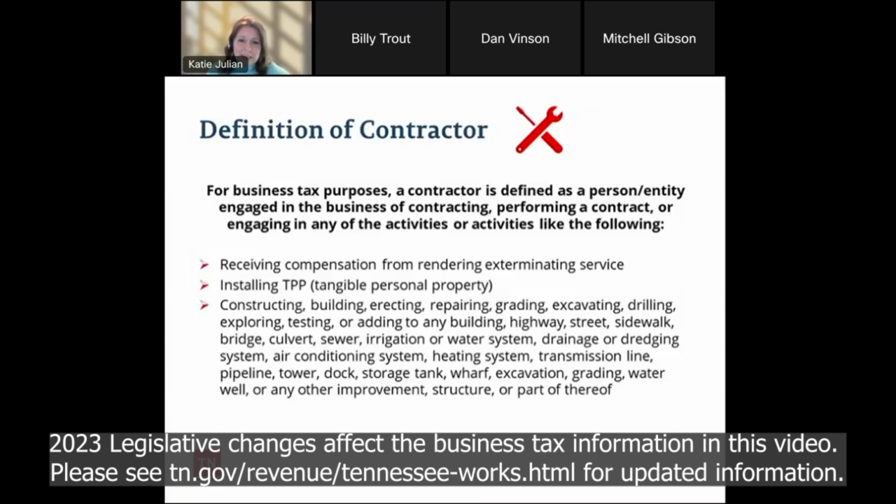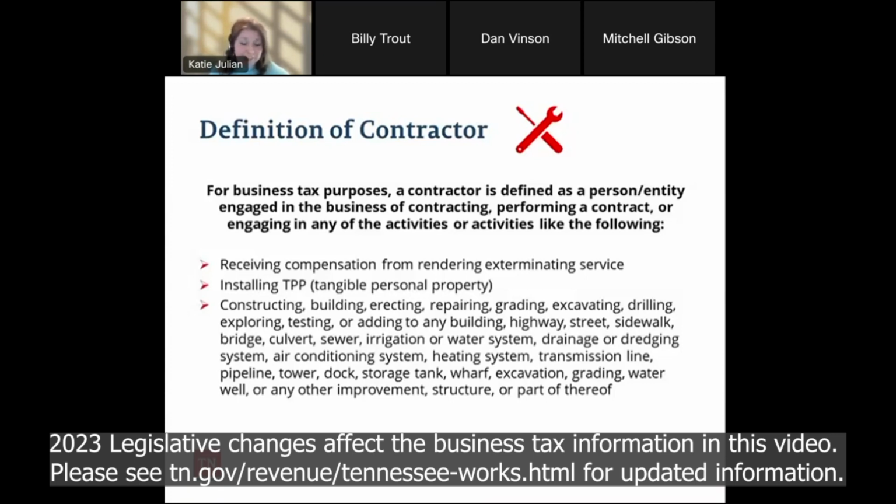Okay, so we can't get very far here without first defining what is a contractor according to Tennessee law. For business tax purposes, a contractor is defined as a person or entity that's engaged in the business of contracting, performing a contract, or engaging in any of activities like the following: being an exterminator, installing tangible personal property, constructing, building, erecting, repairing, grading, excavating.